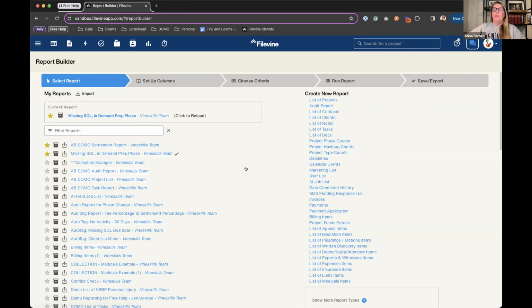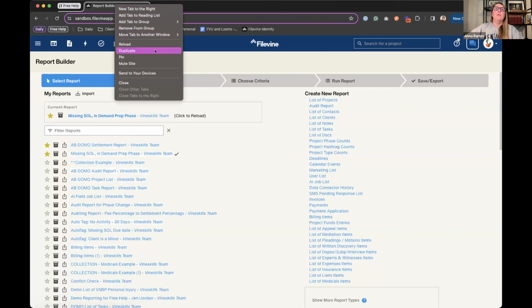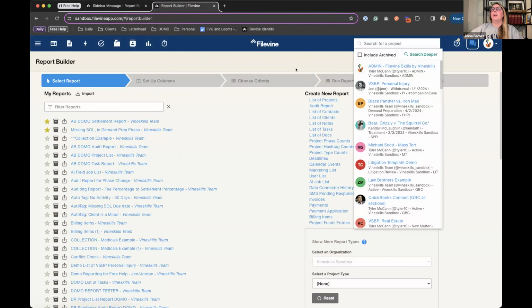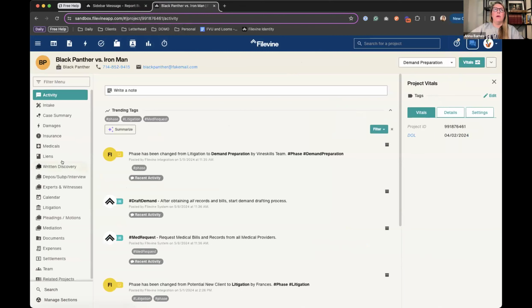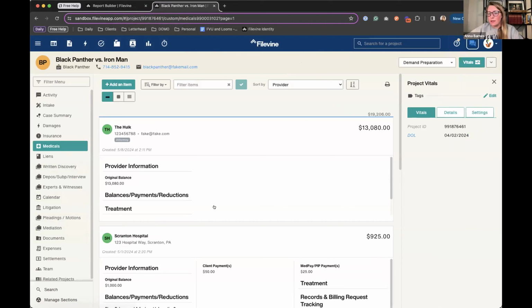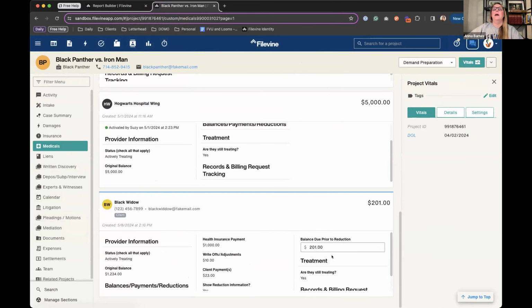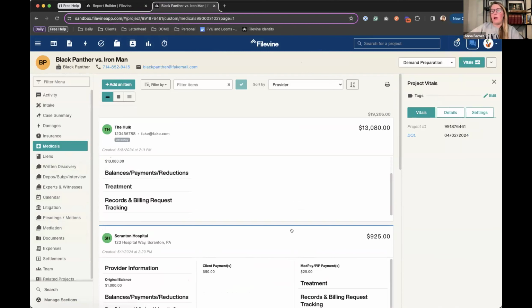Okay, so I'm going to move into building a collection export, and a collection export is a really cool tool that Filevine gives you inside of a project where you can get a report based on what you see in a collection section. That's why it's called the collection export. So we can build a report that we want to pull for Black Panther on these medical items. And the report building part is the same process as what we just went through. I'm going to walk you through that and then show you how to associate it with the collection section so that you can export that Excel report.